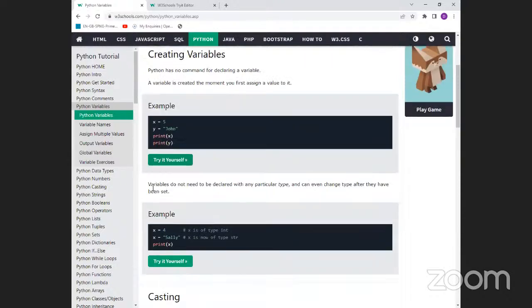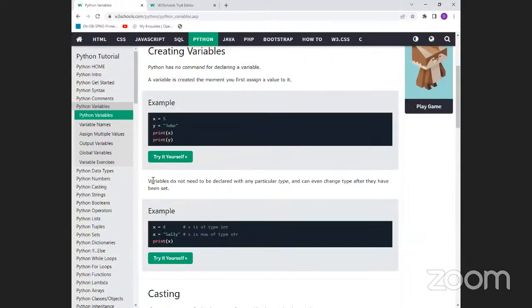And here it says variables do not need to be declared with any particular type and can even change type after they have been set. So basically you have it there, it's declared, and you can also change the name of it, and you can change what it is. So I could change this from a string to an integer.